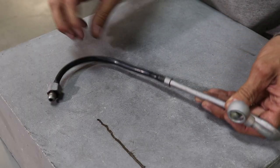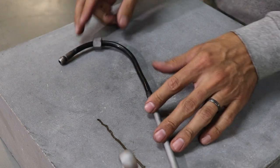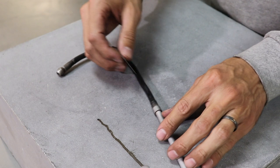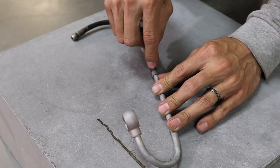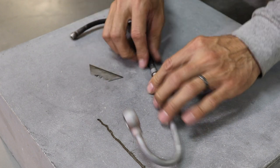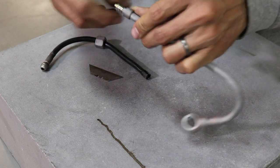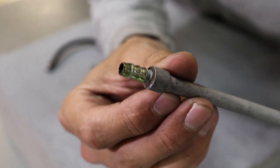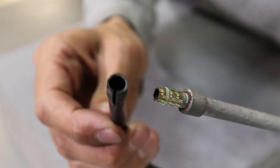All right, so let's start with this one. I think this one will probably be the most straightforward. I'm gonna just take a nice sharp razor blade and cut away at this, slice right down there a couple times. Should just pop right apart. Yep, nice. So now you see we have the nice clean barb end, and we just sliced our tube off there.